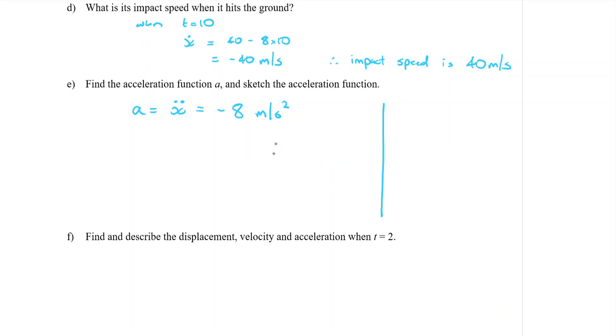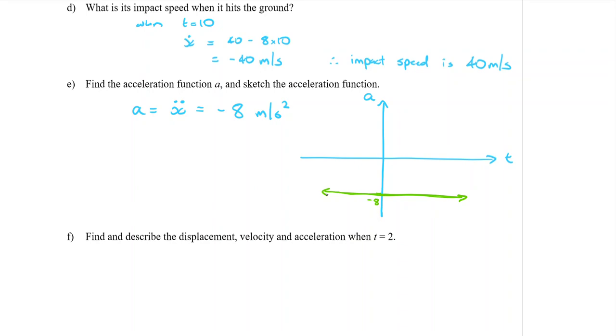So this time we are sketching, here is my time axis, and I'm sketching acceleration. So acceleration is going to be the vertical axis. I'm going to change colors so you can see it. I want to have A equals -8. So you go to your A axis, you find the -8, which is going to be down here, and you draw a line going through it.